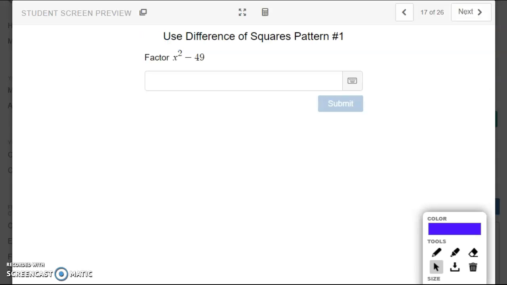So again, the template for difference of squares. First of all, you've decided that this is going to be a difference of squares because there is a coefficient of 1 here. 1x squared, 1 is a perfect square, 49 is a perfect square, and we have a negative sign here. That means the template is going to look like this. Something x, something x. You get the first number that belongs here by square rooting the coefficient of x squared. What is the square root of 1? That's just 1. So I don't even have to write that.